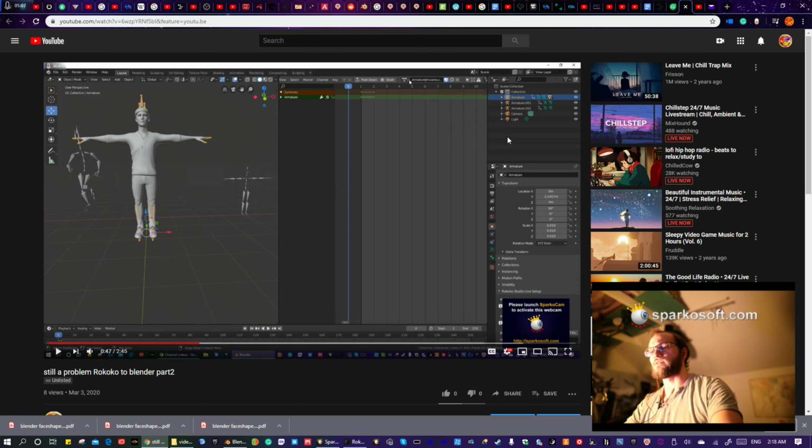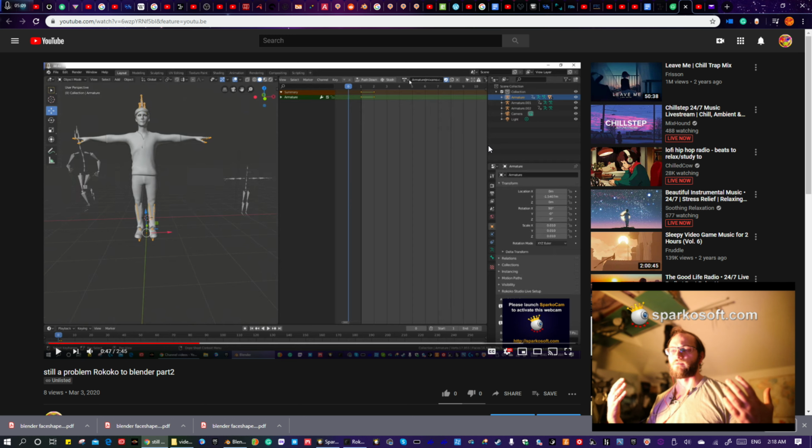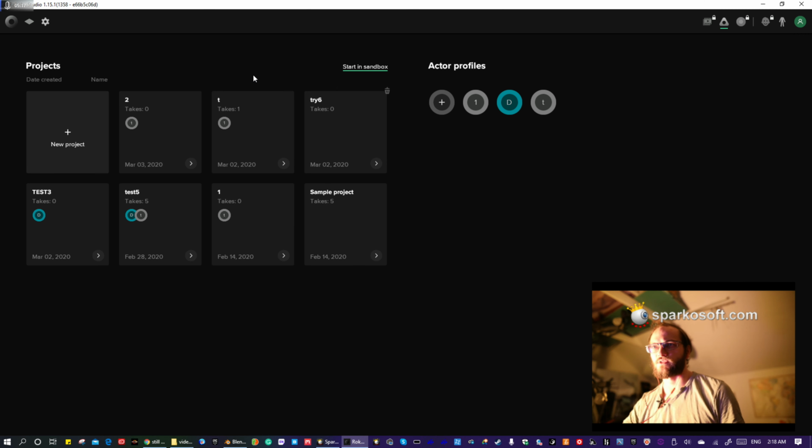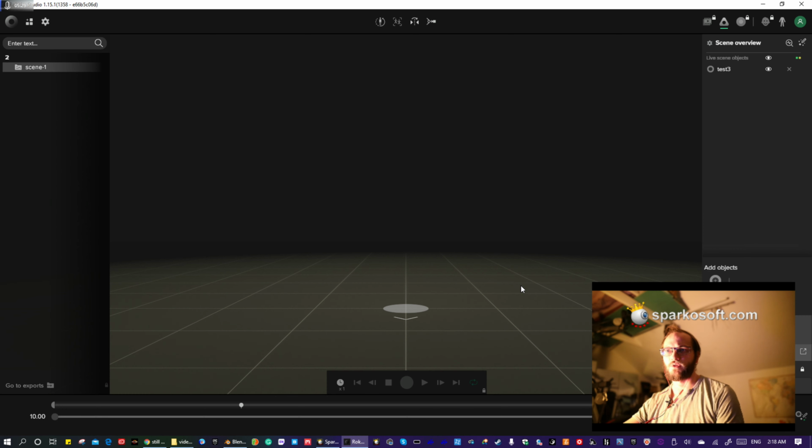So basically this week I got the suit. I've been running into errors regarding how to take the motion capture data from Rokoko Studio, which is this, and bring it into Unreal and Blender. So I'm trying to figure that out, and I'm trying to finish the preparations for the facial motion capture. I'm just going to show you the suit real quick because I'm sure you might be curious.